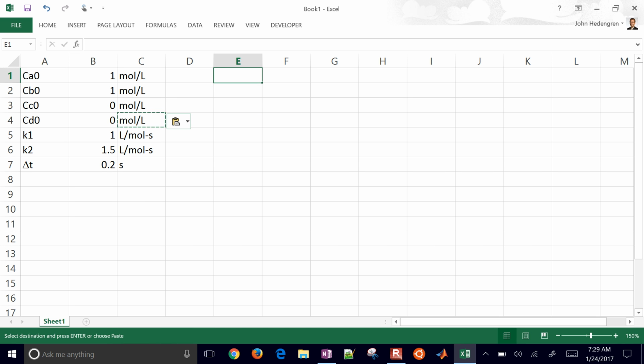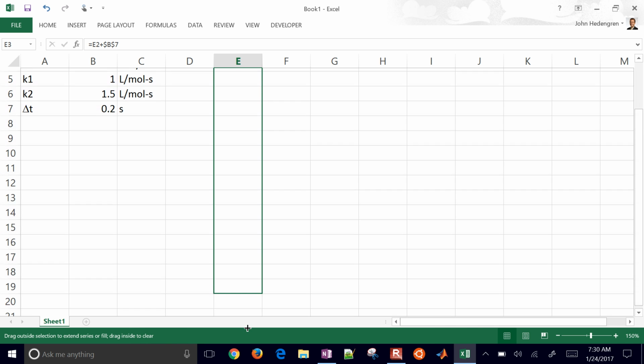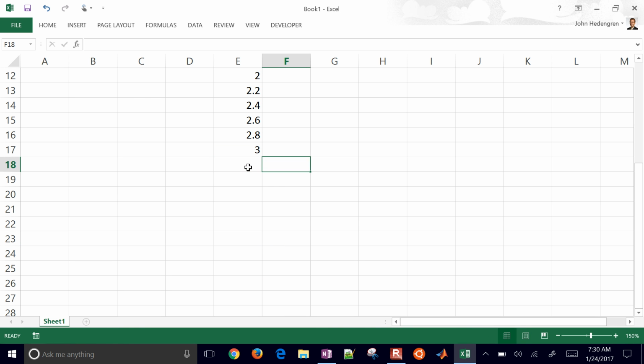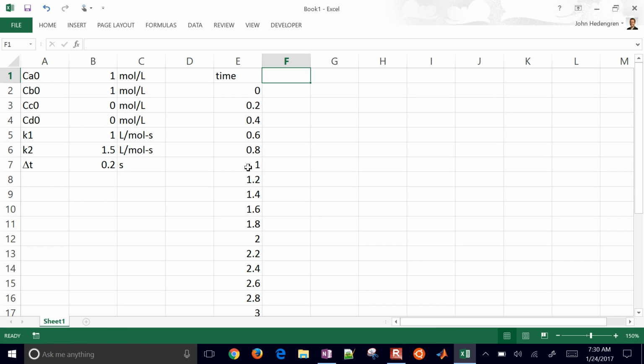Now we're going to create a table here, and these are going to be our times. We're going to start with 0, and then add the delta T: do E2 plus, then come down here and hit F4. It'll make that a static reference, so it'll always grab the one above it and add the delta T to it. Let's go down to 3 seconds for our simulation time. You can go ahead and delete the rest of those and then go back up.